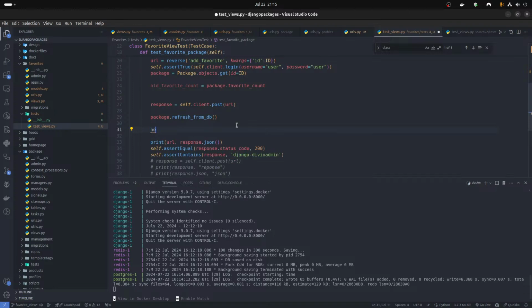So favorite count is a package dot favorite count. I'm gonna just print it out for now.